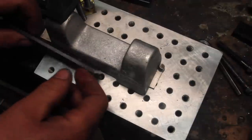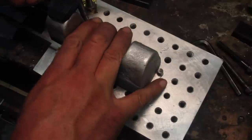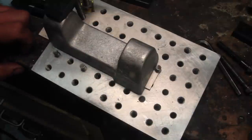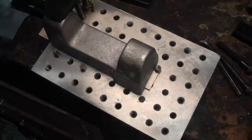So. I'll get one in there. Bigger parallel.